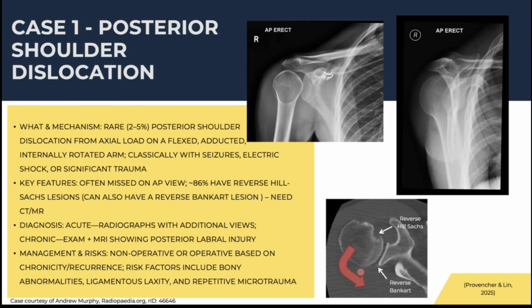Now, of course, the glenoid is lined by a labrum, which is a soft tissue ligamentous structure. Sometimes when you have the anterior or posterior dislocation, more often than not, you'd have some type of glenoid labral injury, which is a soft tissue injury, classically known as a Bankart. And when you have a piece of bone that's taken off with it, then it's called a bony Bankart. If it was an anterior, you'd have those two lesions in the opposite locations. So bony fragment at the front of the glenoid, Hill-Sachs lesion at the back of the humeral head. And in this scenario, where it's a posterior dislocation, you've got it the other way around.